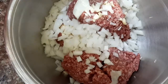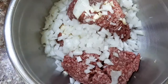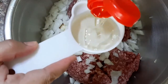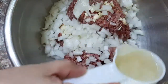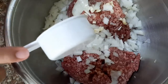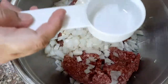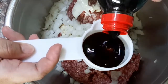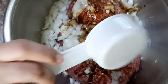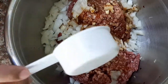We will now add the liquid ingredients, which is 1/4 cup of mirin, and then 1/4 cup of soy sauce. I use Kikkoman, but you can use Datu Puti, Silver Swan, whatever kind or brand of soy sauce you have.